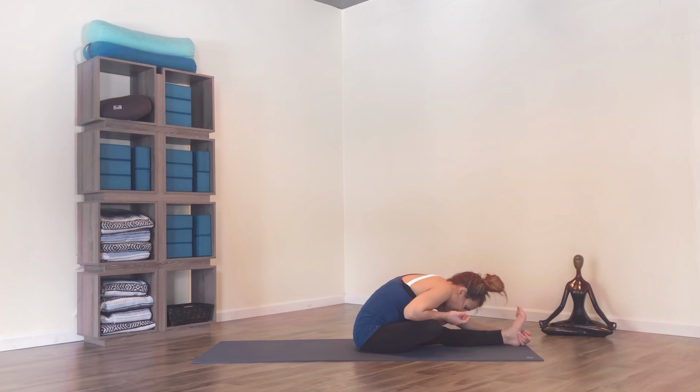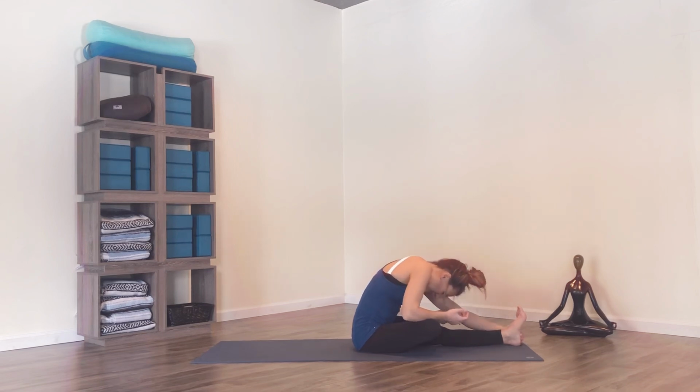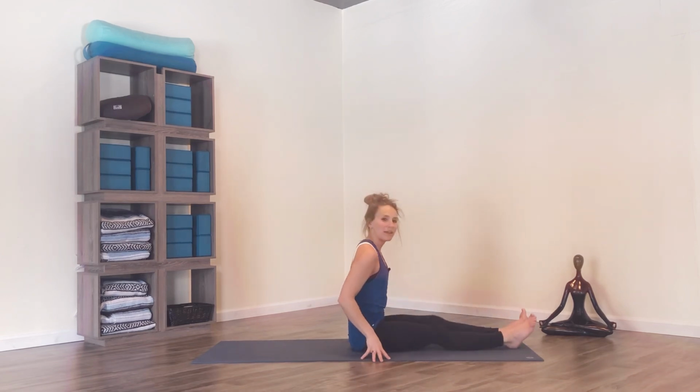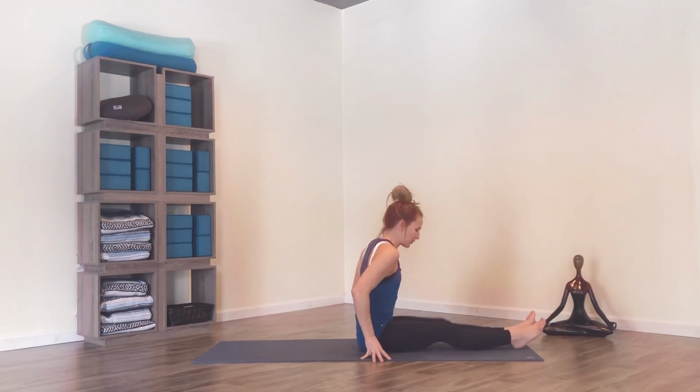And we'll take a deep breath in. And a long, relaxing breath out. And on your inhale, sitting tall, stack the shoulders over the hips, extending both legs straight. Again, maybe finding just a little bit of movement if your body's looking for it.